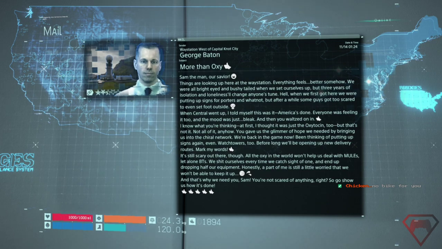Sam, the man, our savior. Things are looking up here at the way station. Everything feels better somehow. We're all bright-eyed and bushy-tailed when we set ourselves up, but 3 years of isolation and loneliness will change anyone's tone. Hell, when we first got here, we were putting up signs for porters and whatnot, but after a while, some guys got too scared to even set foot outside.